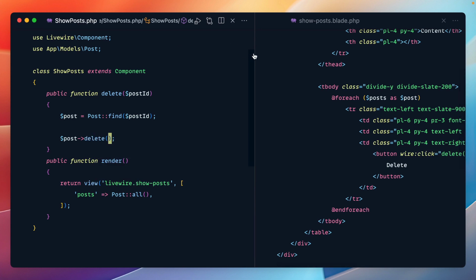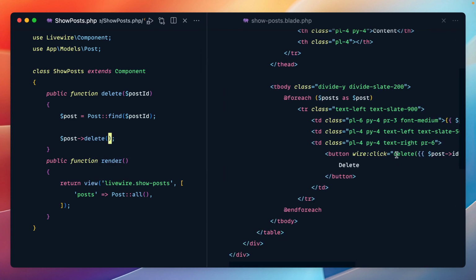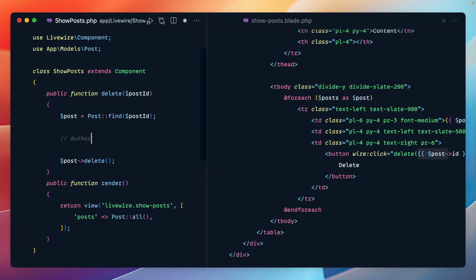One quick note, I'm going to make this a thousand times in these screencasts. When you call a method from the front end with wire:click, it's not protected. A malicious user can open up their dev tools and change this post ID to whatever they want. So this input that you're getting here, you have to treat as user input. It's untrusted. You have to do your authorization and your validation and anything you need to do. In this case, these are just dummy posts. There's no user model in this app at all. But generally, if you're showing posts, you're showing a user's posts, and you want to make sure that user can delete that post. So just a security note there.